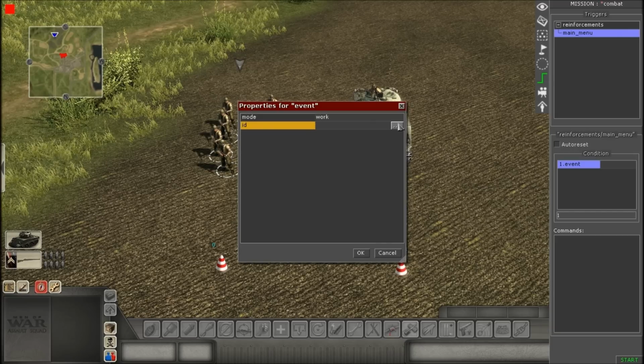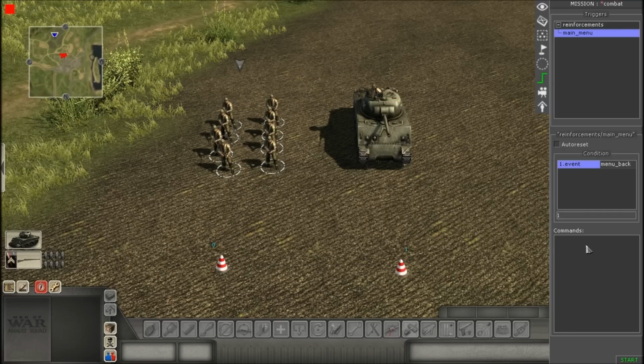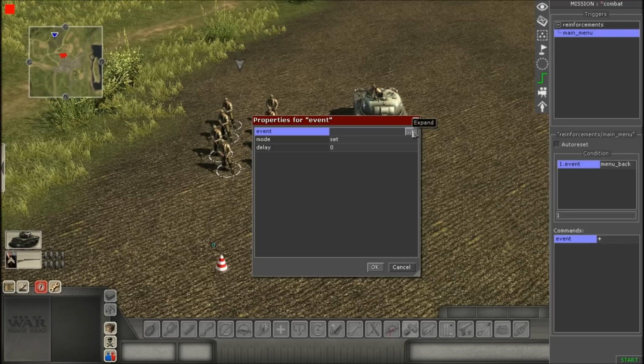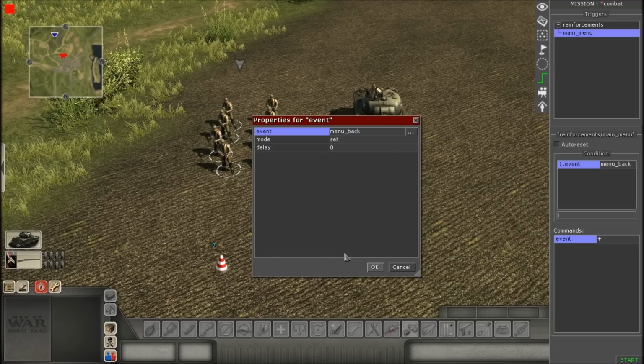And then here, whoops, did I not do it? Whoops, I hit cancel, my bad. Alright. And again, the commands for this one, you're going to hit add, and it's going to be another event. Expand this one, and it's also going to be menu back. Now, the mode is going to be a reset.